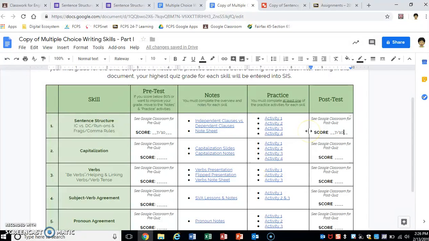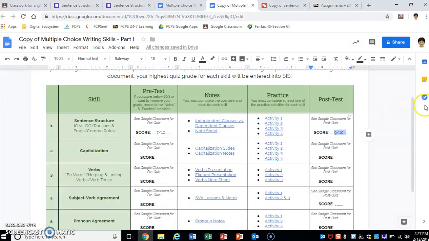I can't retake either the pre-test or the post-test. I only get to take each one once. In the case where one score is lower than another, we would take the best score. So let's say I got a 5 out of 10 on the post-test. Since my pre-test score is higher, that would go in as my grade, not the post-test one. Okay, but let's say I did better on the post-test than the pre-test. Let's say I got a 9 out of 10 on the post-test. Then this grade would go into the grade book for me, not my pre-test grade.